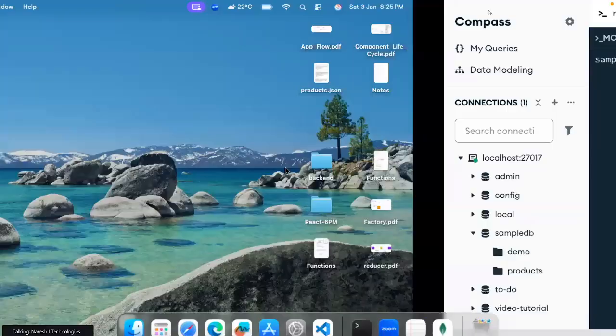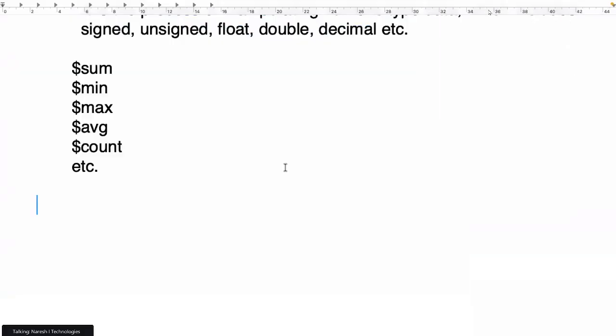So, for example, now we will write one query.